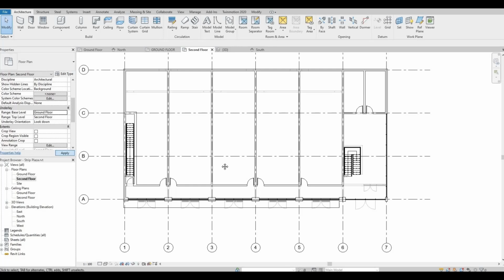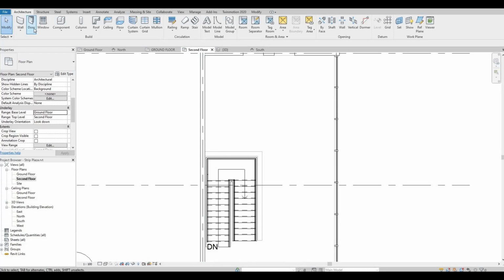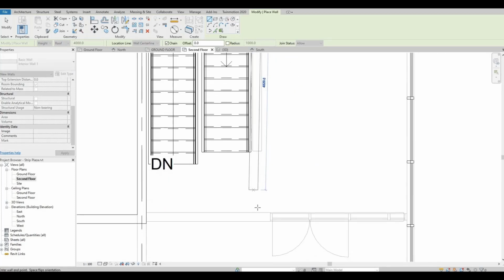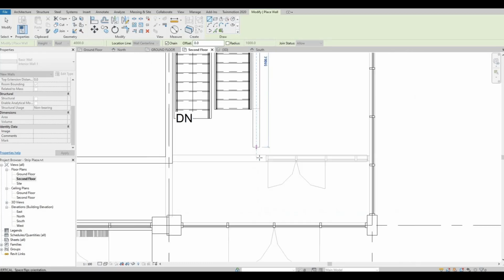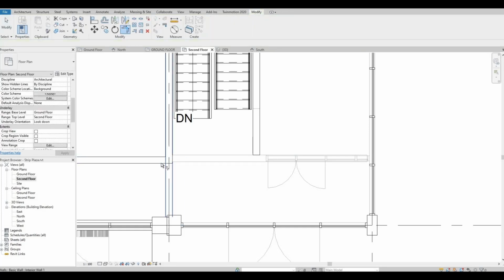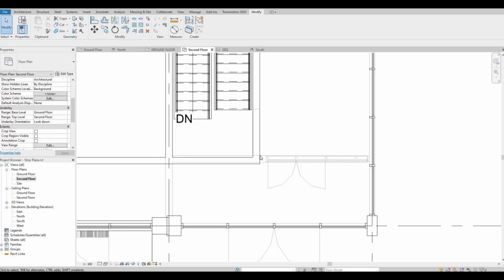So ground floor, apply, and then I'm gonna create the same wall. But this one will be closed. TR for trim, and then let's close this.